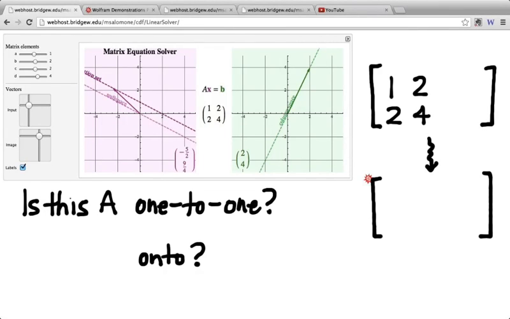So I want to come back to this system with this matrix 1, 2, 2, 4, which you decided in the first phase today was a projection. I'm interested to know, is this matrix 1 to 1 and is this matrix onto?